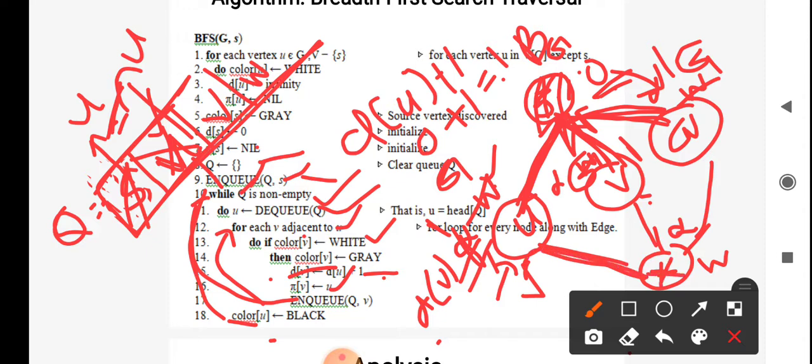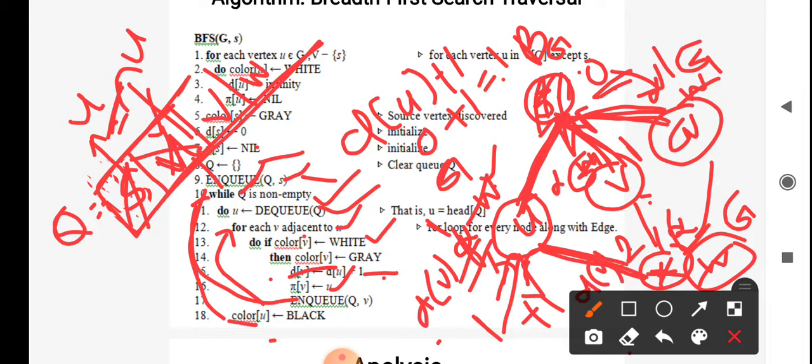That adjacent vertex is x. We check the color of x. X is white, so it is newly visited and its color changes to gray. Its distance is infinity, so now d of u is 1, and it is incremented by 1, so d of x becomes 2.